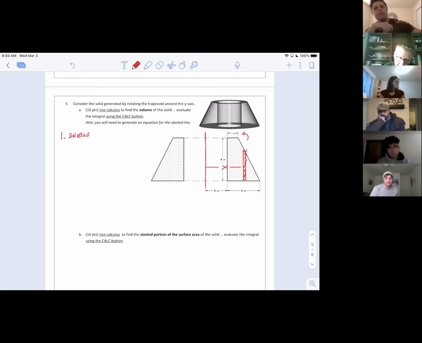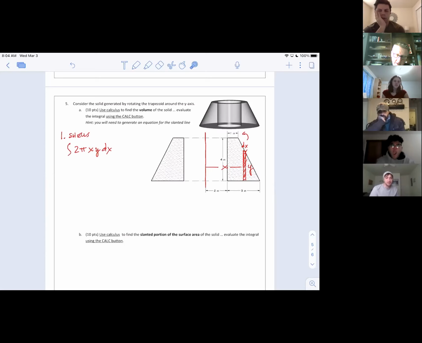So that distance is x. So in shells, you say 2 times pi times the radius times this height right here. Well, that height is a y. So that's the basis of what shells would look like. And then the thickness of this is a little bit of x because it's horizontal, so I'm working in x's. I'm very happy to see this x, but I'm not happy to see that y value right there.